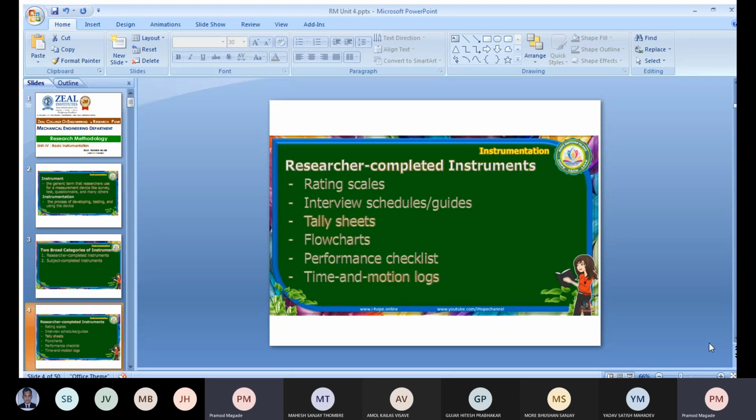So we'll have to check about research completion. While completing the research, these are the proper processes to follow as consideration of the instrument. First, rating scales. While giving the rating scale, we'll have to define the path of the instrument. Suppose, again I'll take the same example of power developed by an electric bulb. For that power development, I will have to decide the path: where should I apply the voltmeter, where should I apply the ammeter, and where should I connect this so that I'll get the power outcome? That will be called a rating scale.